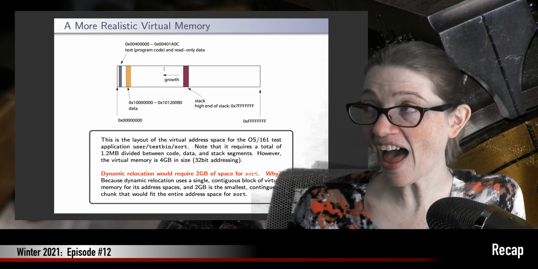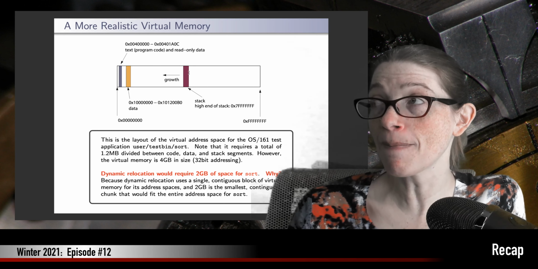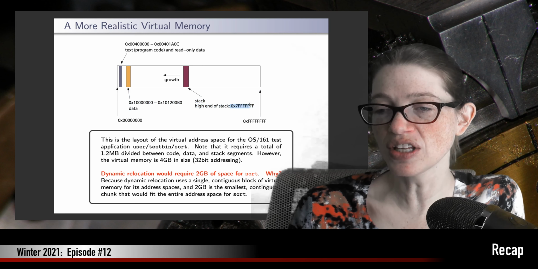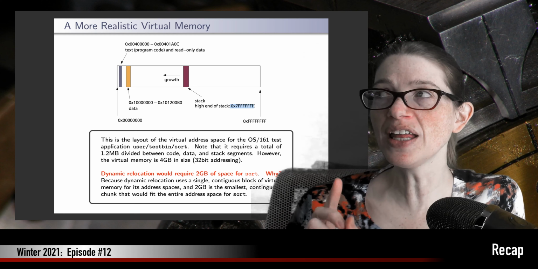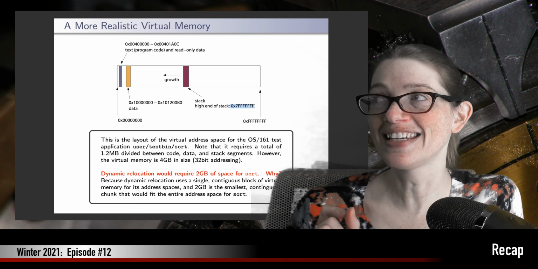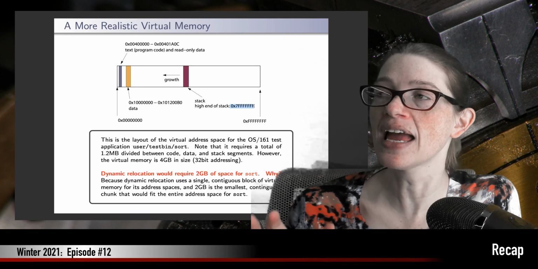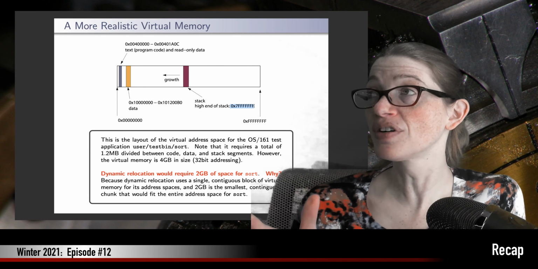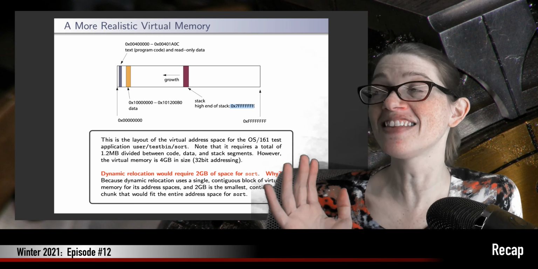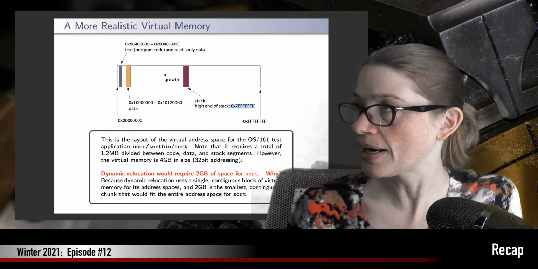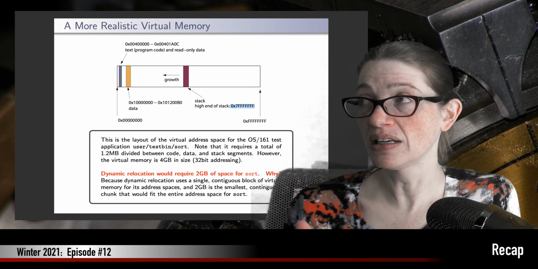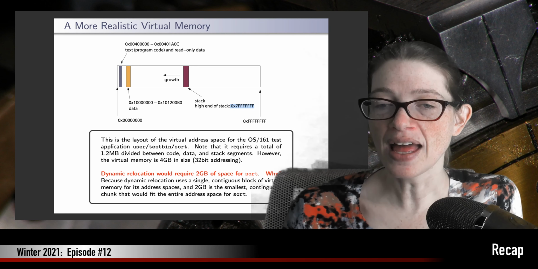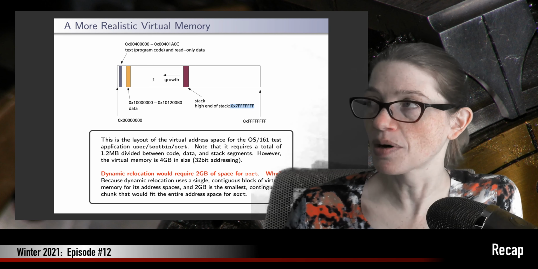So your stack actually lives in the very middle of the virtual address range, such that the high end of the stack is usually this 50% point. We will explain why this is a little bit later, but not today. Just trust me that this is the way it is, and if you want proof, make a bunch of programs on your different operating systems and print out the address of the stack, and you're going to see that the stack is, aside from address space layout randomization, roughly located in the middle of the address space. And then your code segment is going to be at the front, and then the data and the heap is going to be just somewhere around there.